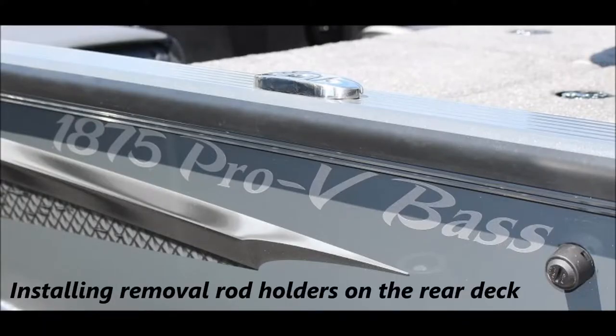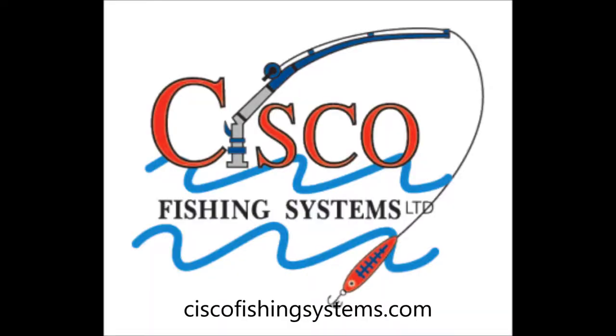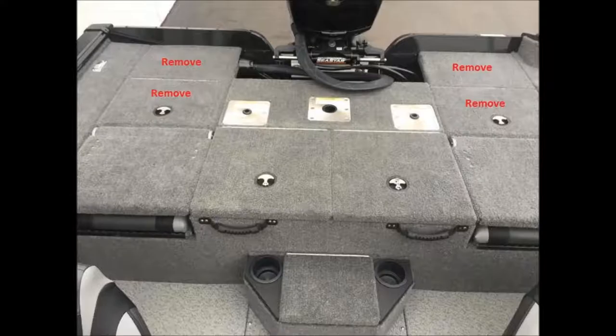Just a short video to hopefully help explain how I put the rod holders on my boat. And everything I used is readily available from Cisco Fishing Systems and Monster Rod Holders. In order to install the track plates, you first have to remove the rear deck panels and the hatch lids that sit immediately in front of them.